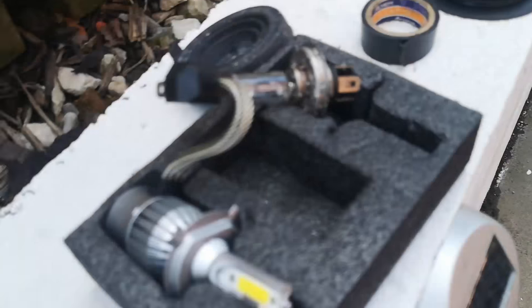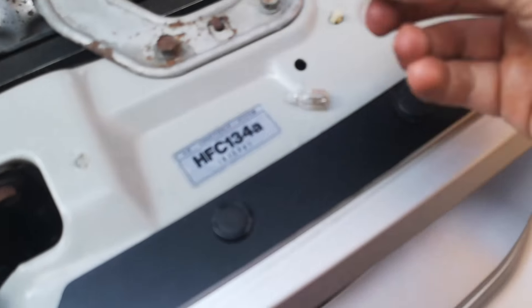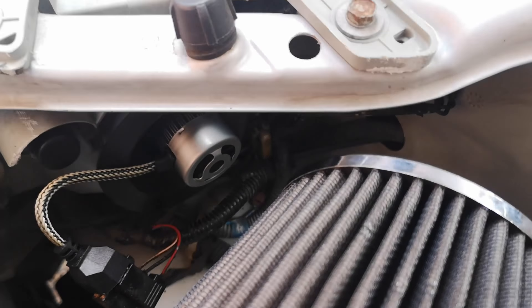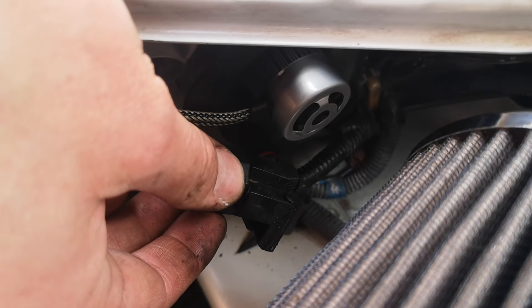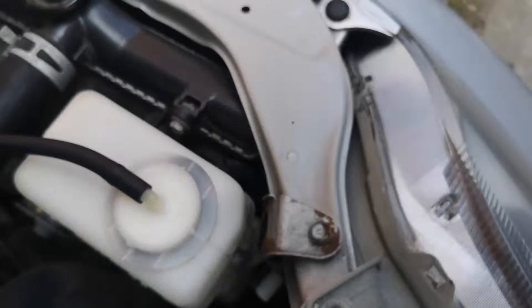I'm going to crack on now with that side. A few moments later — not bad, not bad. Finally got them both done. They look really good. It was about time too, because the sidelight on one side had already gone. On this side I had a lot more room. I did the other side first because that's where all the power steering pump and reservoir are. On this side I did the sidelight first, then the big rubber cap, which made it a little bit easier. Forcing the rubber cap in was also a lot easier with the extra room. The H4 plug just hangs now with the plug for the LED. The fan is nice and open with fins to keep it cool. All in all — successful install.